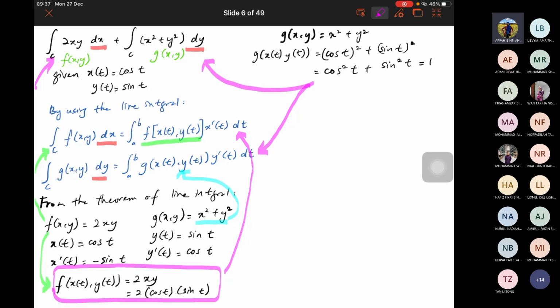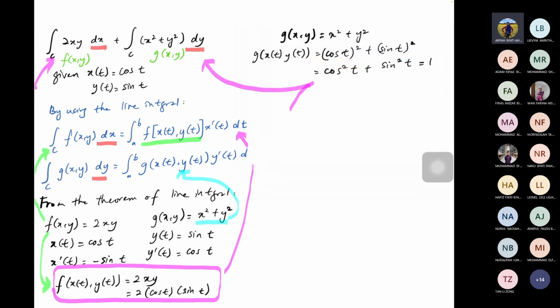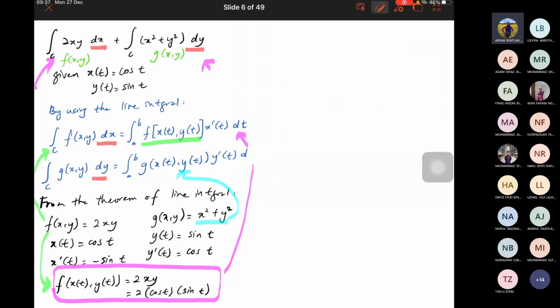Okay, so if I think everyone is done with that one, so let's take a look how to solve the integration. We will solve one by one. So saya nak selesaikan yang f function dulu. Dah ni? Okay, good. So saya nak selesaikan the first one, that is the f function. Okay.